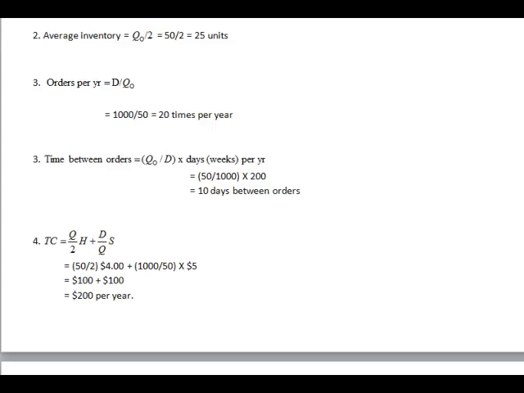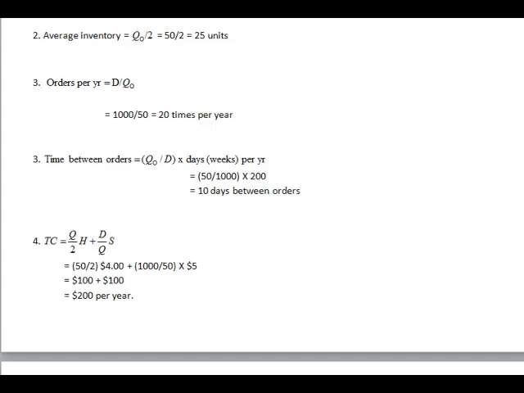So the way we came up with that is that we take the inventory at the beginning of the cycle, which is our optimum quantity. We take the inventory at the end of the cycle, which is 0, and we add those two numbers and divide by 2. So Q plus 0 divided by 2 is Q over 2. So if our economic order quantity is 50, 1/2 of 50 is 25, so that at any point in time, our average inventory will be about 25 units. The next thing we want to know is how many orders do we place per year.